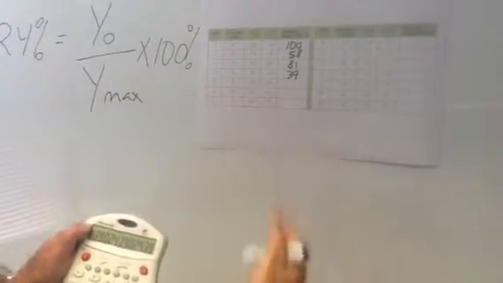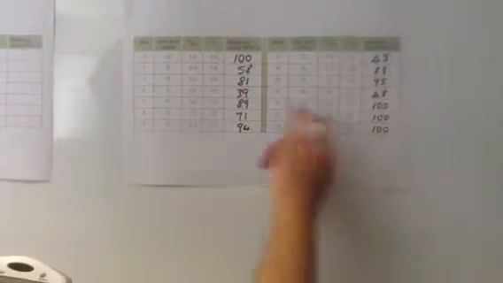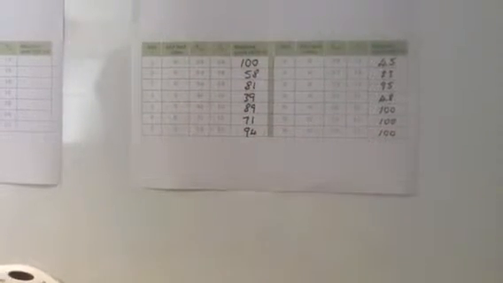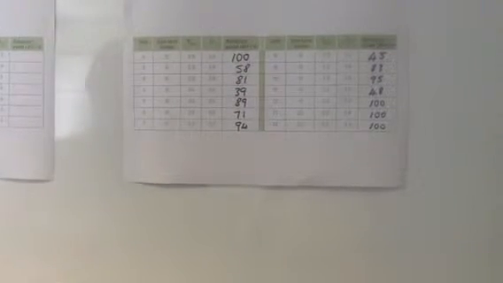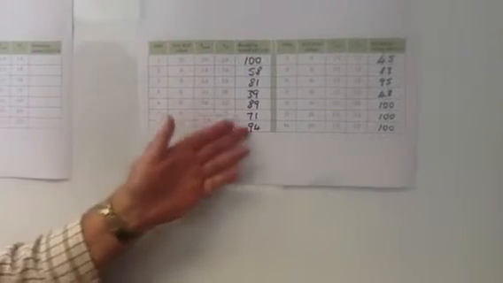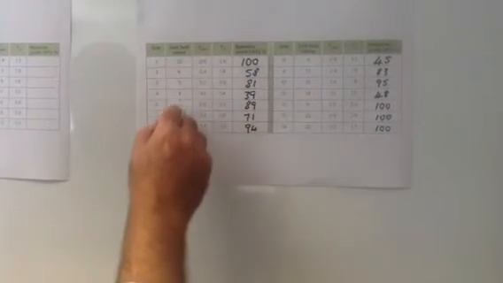So we continue doing that for the 14 sites, and we end up with the relative yields for the 14 sites. Some of them are at 100, and some of them are down. The lowest one was 39 at site 4, 39%. Okay, now what we want to do is graph this information. We want to graph the relative yield against the soil test value.